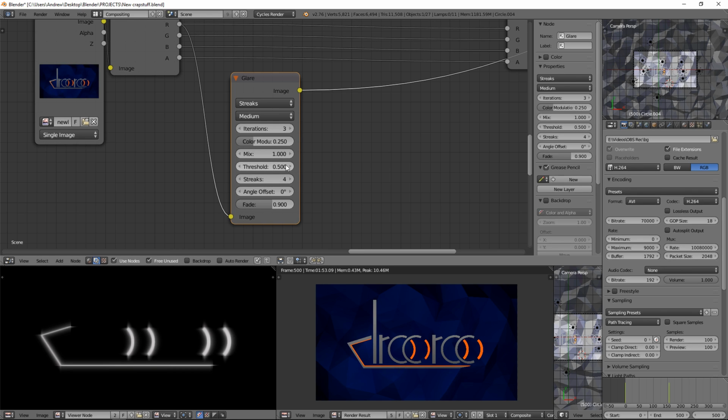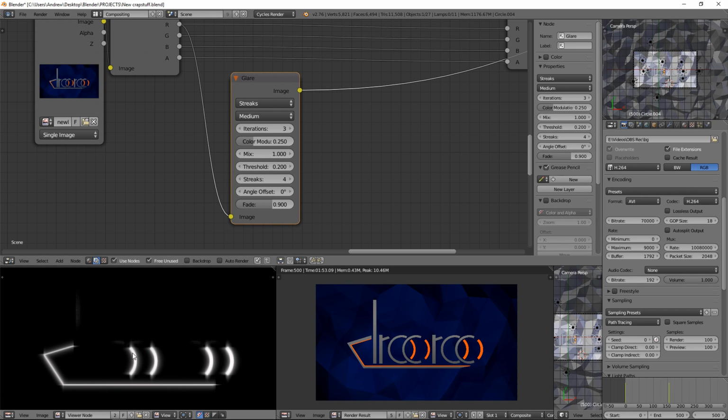No? It doesn't really matter where we set it at this point, because actually the lower we set it, the brighter it'll get until it starts picking up the rest of the lettering here. So I'm actually going to bring this down as much as I can without it picking up the rest of the stuff. Okay, so now we're starting to pick up some of the other parts of the logo, so we're going to set that back to 0.3.